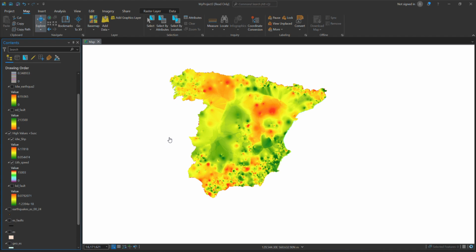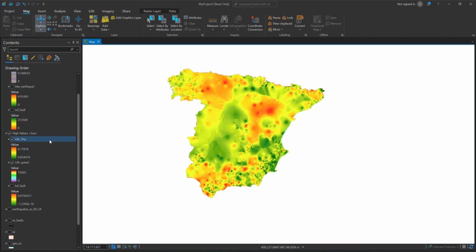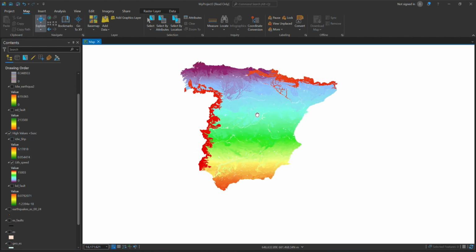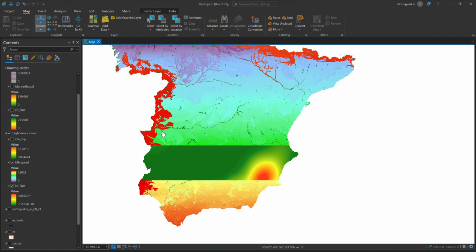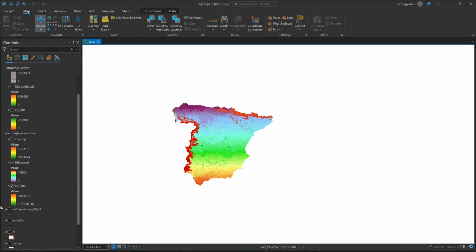You first visit the IDW shapefile, meaning the density of the rocks or density of the fault lines. Then you can also see the lithological S and P wave pass, and these are the different faults which are near your study area.